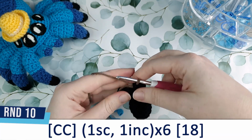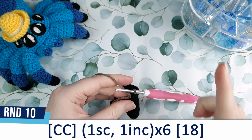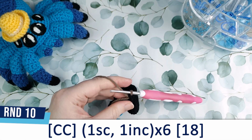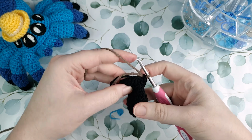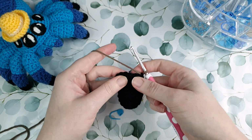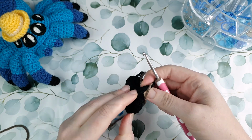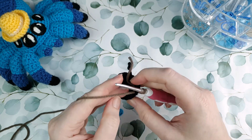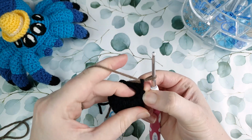The head is round 10, and we're going to do 1 single crochet, 1 increase, but the first 3 of those repeats, or the first 6 stitches, will need to be worked into the back loops that we've left from round 9. So for round 9, the first 6 stitches were worked into the front loops only, which leaves the back loops free. And it was a really good idea working in black, wasn't it?